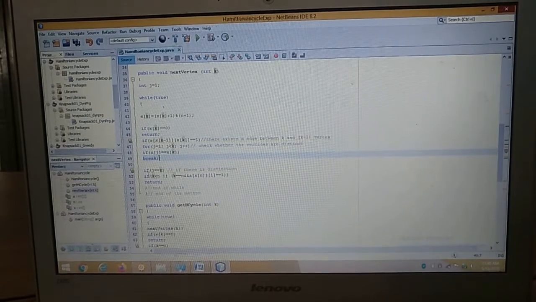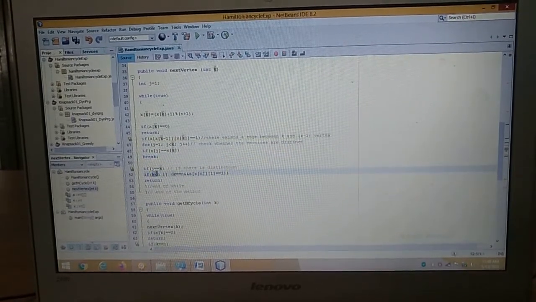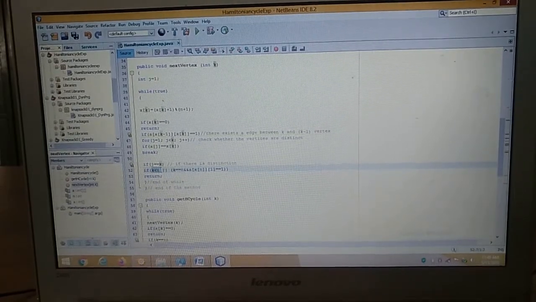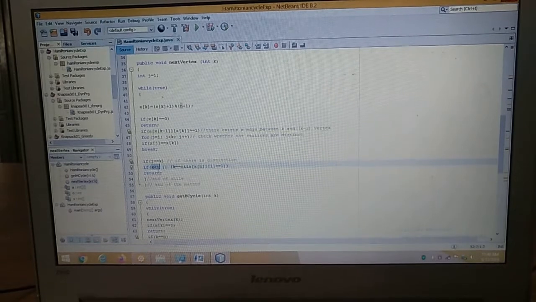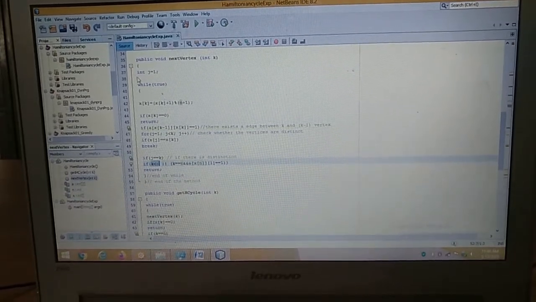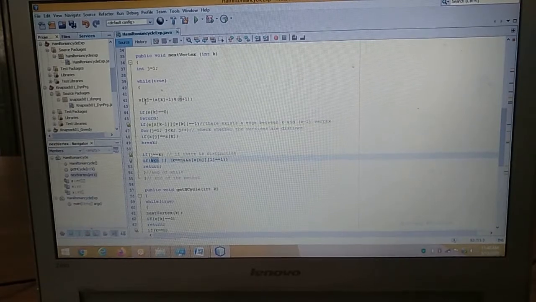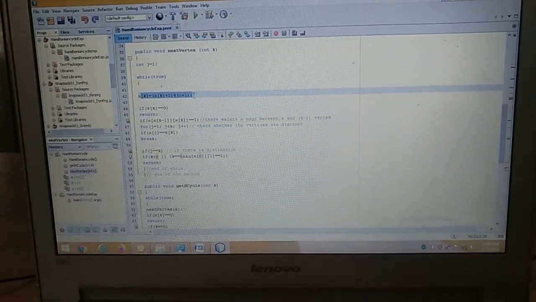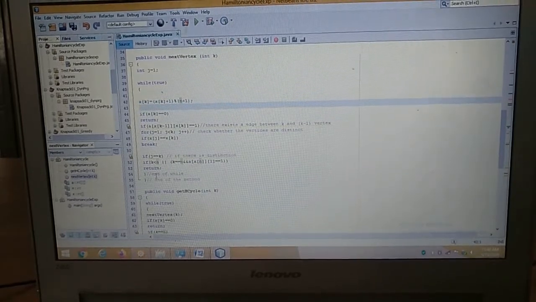So in that case, if this condition is true, then you check to see if k is less than the total number of vertices in the graph. If this is the case, then again you go back to the while statement. Again you start with the execution of the statement x of k is equal to x of k plus 1 mod n plus 1.